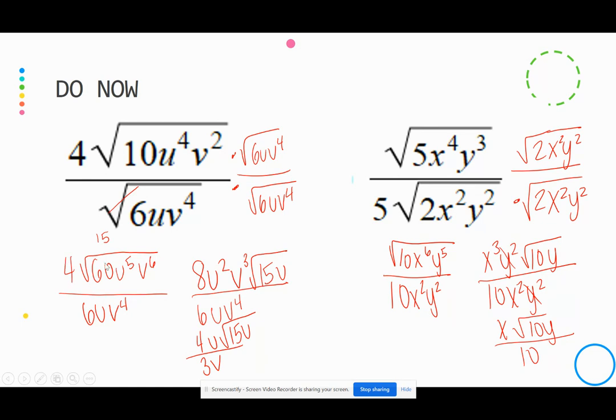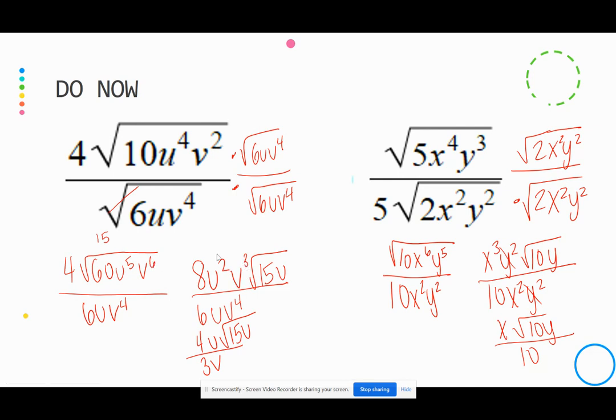Now we look, 60 can take out a square root inside of it. There's a perfect square inside. So if I do 60 divided by 4, I'm left with a 15 on the inside. The square root of 4 is 2, so I take it out. 4 times 2 is 8. Then we look, how many 2's are in 5? 2 of them. So we take the 2 out, and we're left with 1 on the inside. How many 2's are in 6? 3 of them, and there's no left over.